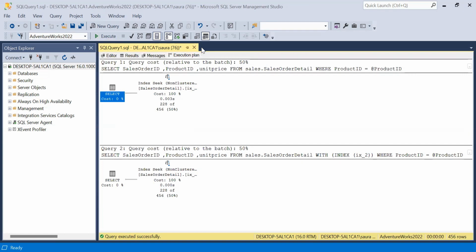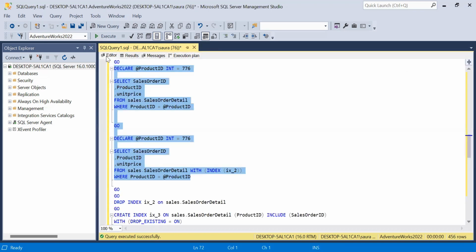Then what is the need of converting this index into the covering index? We can just keep all the columns in the index key list. We are not doing it because when we keep all the columns in the index key list, it will have to sort all the values on the basis of all three columns.